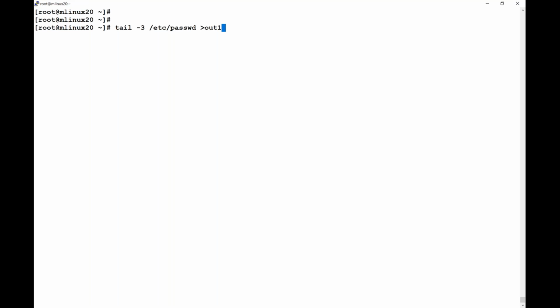Now if there is no file with the name out or out1, a fresh file will be created. There is no problem in that. But if there is already a file with that name, then it is going to overwrite it. So be careful that the name of the destination you are using is not already created because it is not going to warn you. It is simply going to do its work.